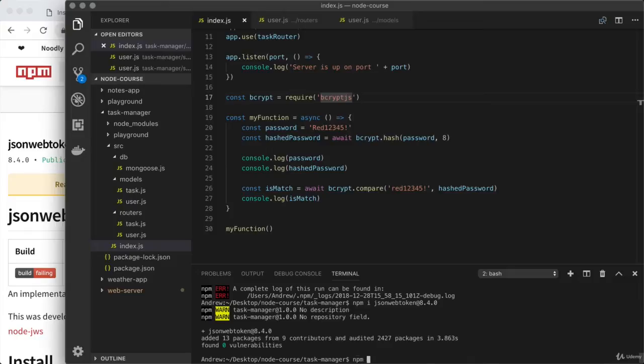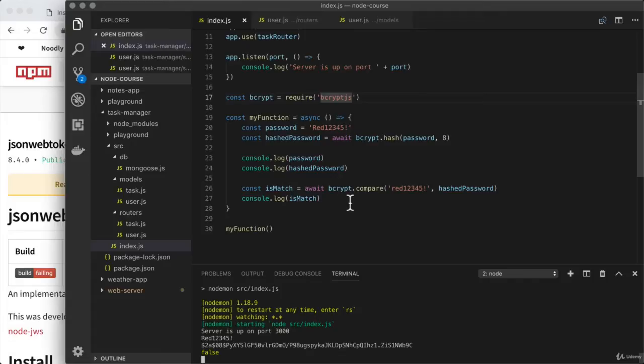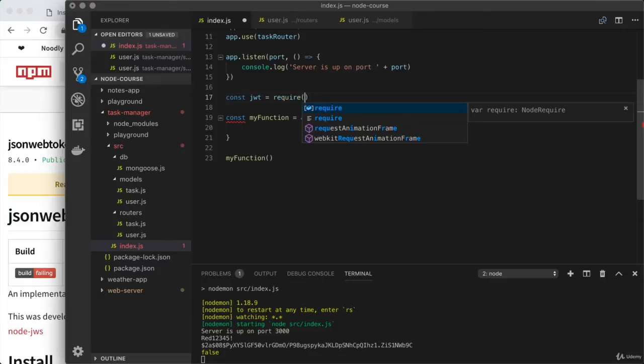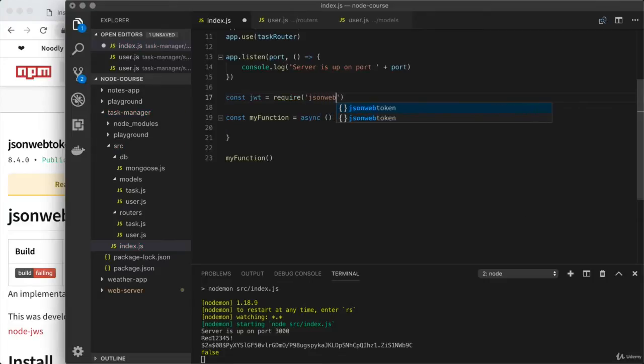We'll mess around with it in my function over here. Let's start up the dev server. That's npm run dev, and once we have that in place, I'm going to clear the contents of my function, and I'm going to swap out the old require call with a new one. Right here, let's create a new constant called jwt, and we will get its value by requiring the jsonwebtoken library. Down below, we're going to explore how we can create authentication tokens and how we can validate them, then we'll integrate it into the app.